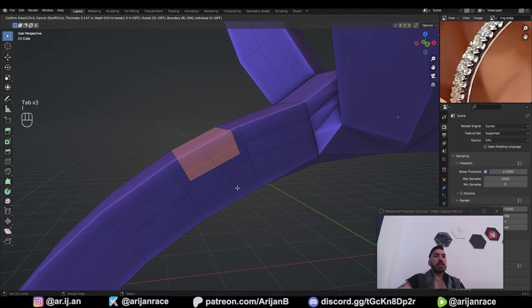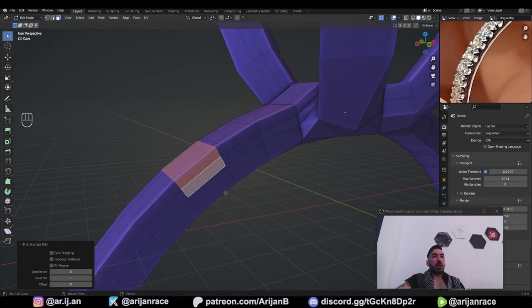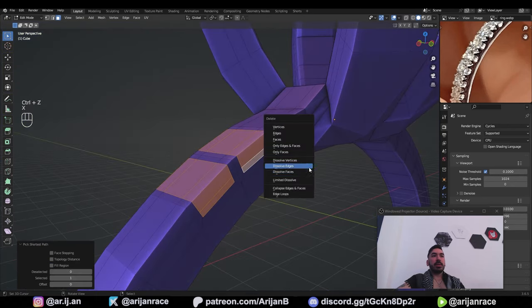So let's take these faces that we have from over here, get rid of the subdivision, and now let's inset these faces, check edge rail. Let's set the thickness here to something like 0.15 just to keep things even. And then we can also do the same thing on this next one. Now delete the areas which we inset.